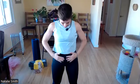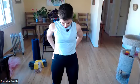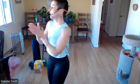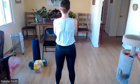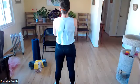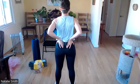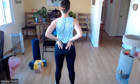Rub those hands again. Starting from your neck down, just a gentle pat. Let's go. Checking in with our bodies, please. And then rub those hands again and place them on your lower back. And I want you to take a couple deep breaths here. And while you're doing this, extend your spine in both directions. Pull those elbows together, lengthen your crown.